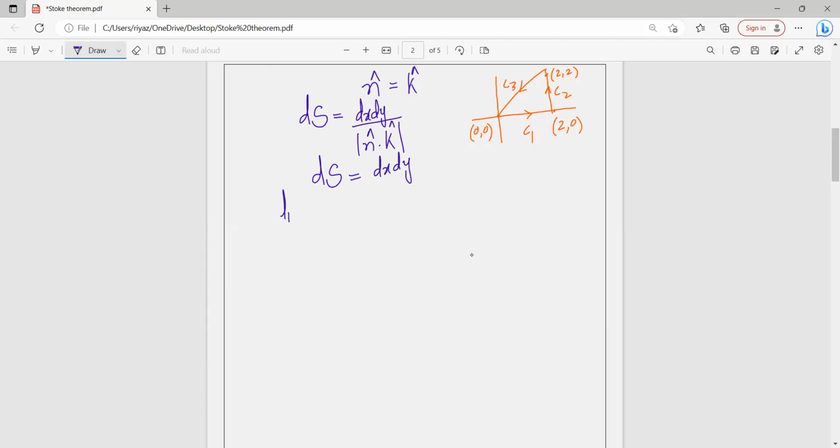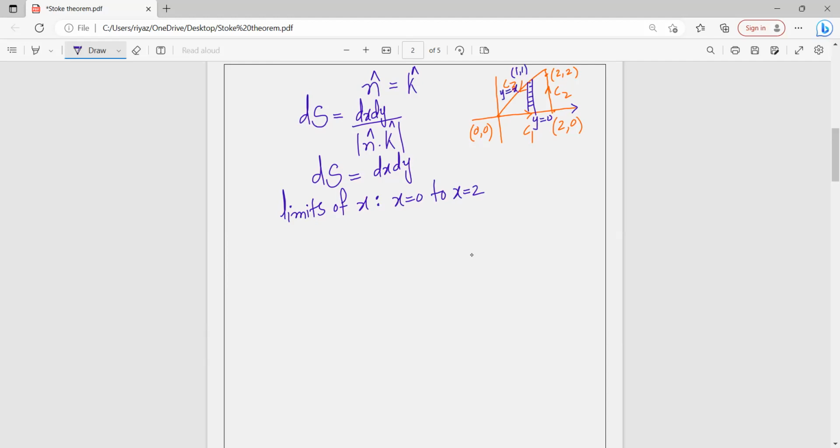Let me write the limits also. Finally, we'll finish it. Limits of x, can you tell me what that is? Limits of x on x-axis we have taken, x is equal to 0 to x is equal to 2. Now the question arises, what are the limits of y? For that we have to draw a strip. This is the strip, and this is the x-axis equation. We know that the x-axis equation is y is equal to 0, and this point is 0 0, this point is 2 2. So maybe the point 1 comma 1 also lies on it. It means that y is equal to x, correct?